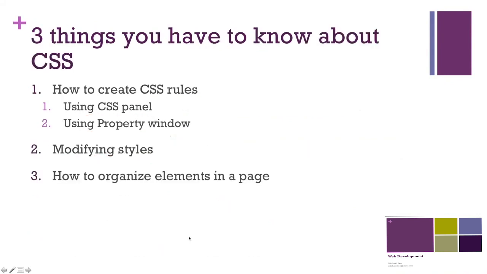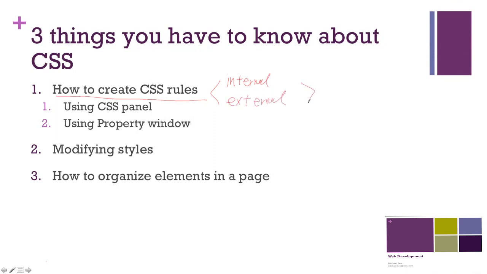All right. Now, three things you have to know about CSS. I want you to know these three things this way, okay? One, you have to know how to create a CSS rule. Of course, there are two different places: you have to know how to create an internal style, and you have to know how to create an external style. So there are two, internal and external.